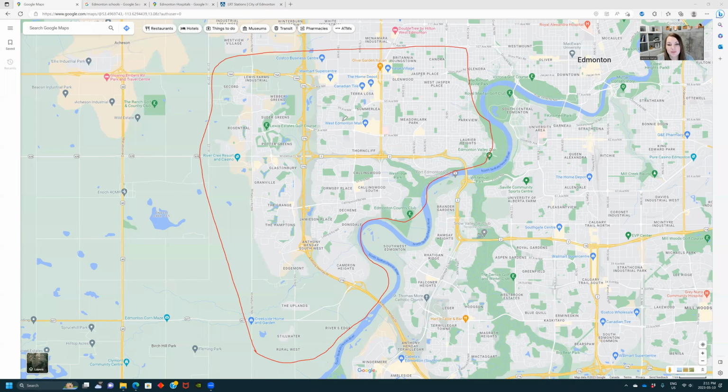If you like the mall. And a lot of shopping right beside it as well. Down here is a bunch of new developments, a lot of new things happening right here. And also in here, there's a lot of new stuff happening here. Right here, you have the River Cree Resort and Casino, so a lot of concerts and entertainment happening.